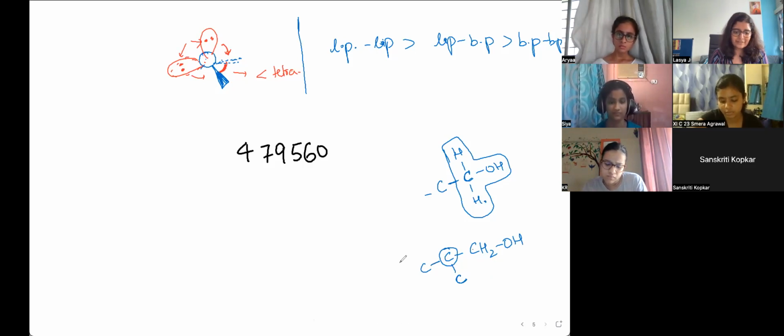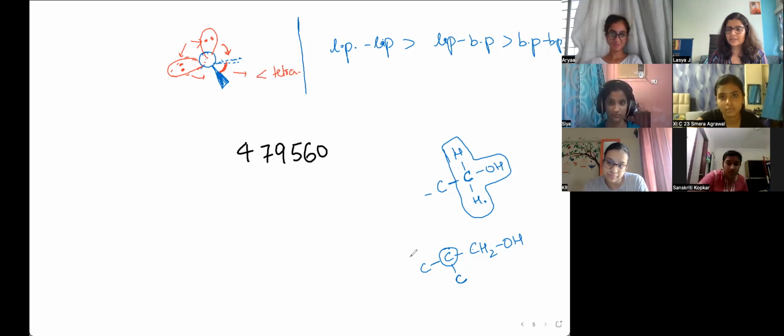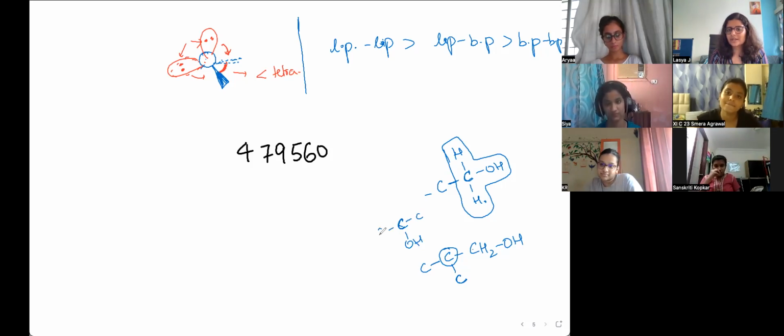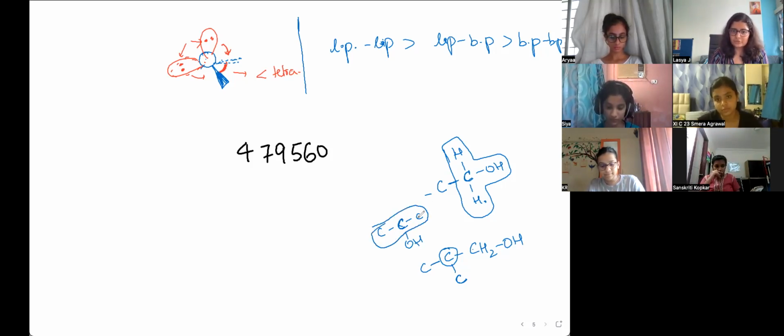Okay, so Sia and Kaveri got it correctly. This one: secondary alcohol has minimum 2 carbon atoms. So secondary by definition is the carbon with alcohol has to be attached to 2 other carbon atoms. नहीं तो secondary नहीं होगा ना. So minimum 3 carbon atoms होना चाहिए. Like you can't have two carbon atoms.